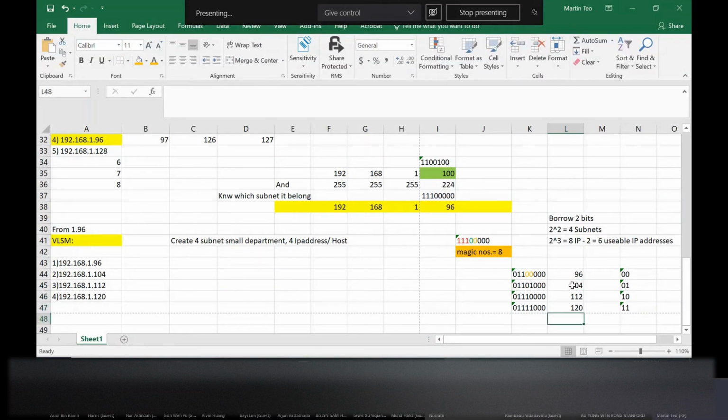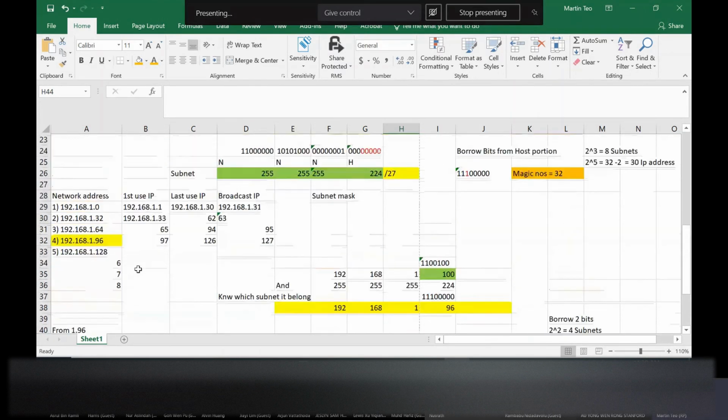So what I'm showing you right here is actually the manual way of getting the IP addresses for the network. But we use the magic number, so it's a bit easier. So I show you two ways. The magic number is taught by the Cisco NetAcad. They don't use this very primitive way. This is how we learned it last time, in our old poly days. So these will be the 4 IP addresses.